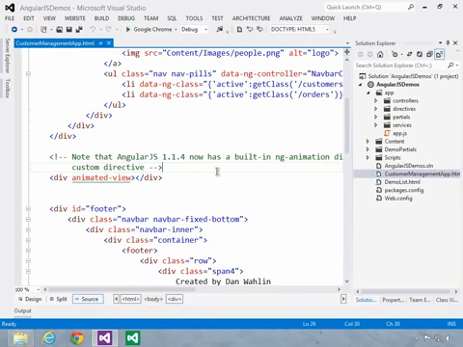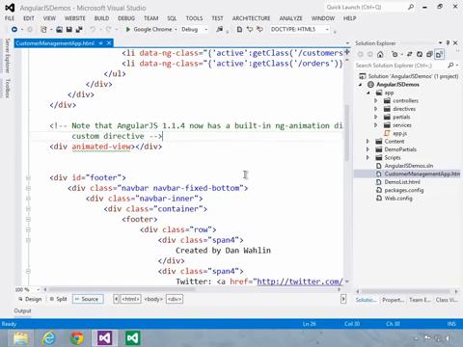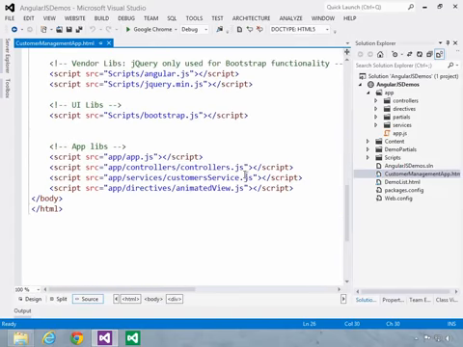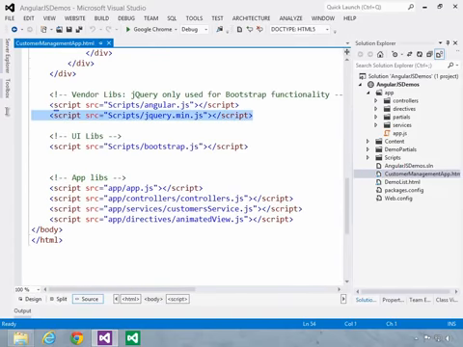And all I did was took what AngularJS already had for the ng-view and just tweaked it to use the jQuery animation features. Now from there, moving on down, you'll notice that I just have some scripts. So the only core, what I'd call library scripts, are Angular and jQuery. We then have Bootstrap for UI scripts, and then here's my custom. Now, I put all the controllers just in one file to keep it real simple here, but you could certainly break these out, and you can see that everything is in an app folder. So if we go up to app, you'll see controllers, directives, partials, services, and then app.js you're going to see is kind of what kicks everything off.